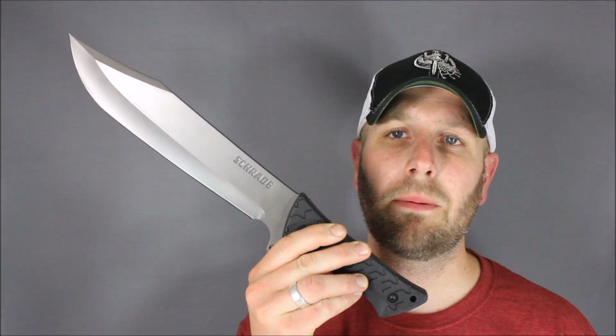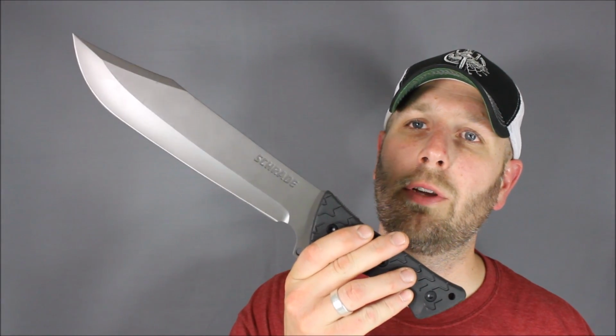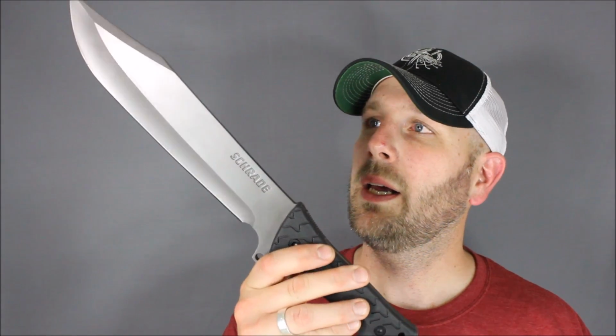Look at that, thing is a beast. I saw this at Blade Show 2015, and my contact over at Schrade said, hey, you want to review one? So I said, absolutely. And so we'll talk about some of the specs here in the studio, give you a sense of some of the details, and then we're going to head outside and start chopping with this thing.